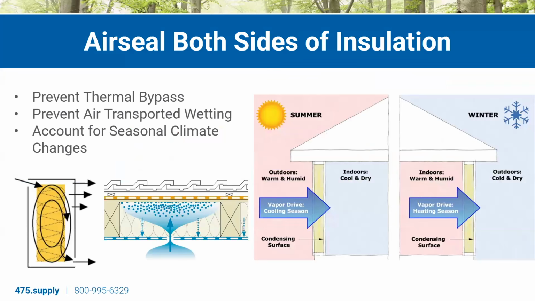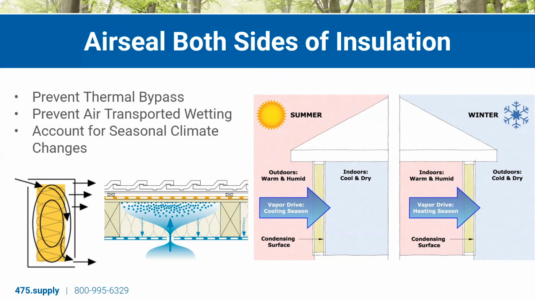So yeah, in general, we do want to ideally air seal both sides of that insulation. The exterior would act as your water resistant barrier. We want that to be about a class 3 vapor retarder for our humid climates, and then vapor open on the interior in our humid climates.